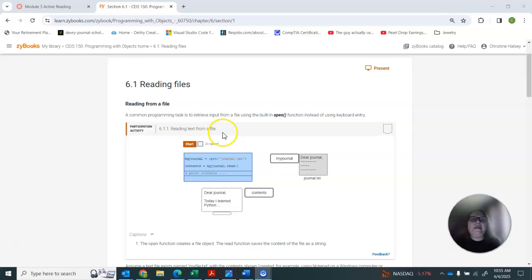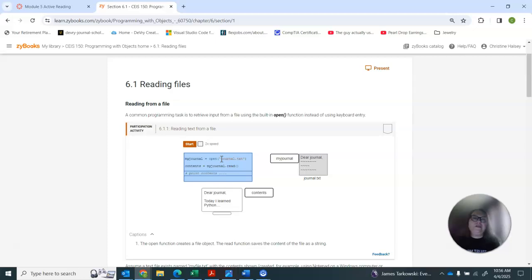So we're looking at a built-in function called open, and that allows us to open that file, and it is directory specific. If you're not putting in the file path, for instance documents, then you may want to make sure that the file is in the same directory as your code, and that way it can read that file.